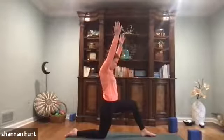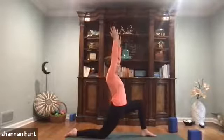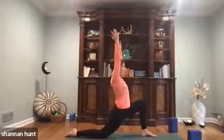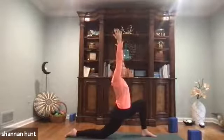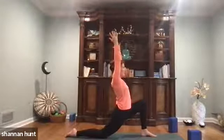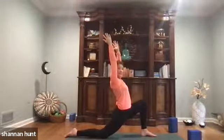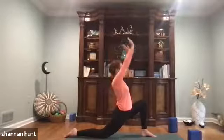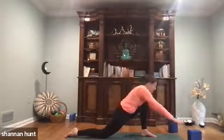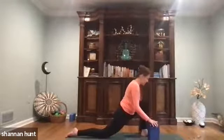You can press your front foot down, lift the torso up. Feel the ears are in line with your arms. And you decide if you'd like the hips to descend down. Feel your ribs expanding, heart is open. Yogi's choice if you like that back toe tucked or untucked. Beautiful. Bring your hands all the way down to the ground or to blocks, whatever height feels good to you.